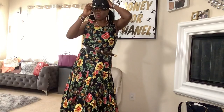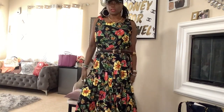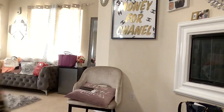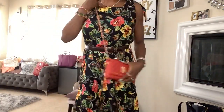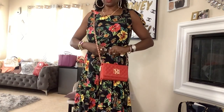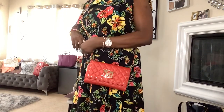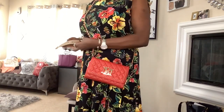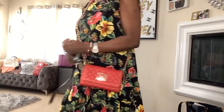And I'm rocking it with the chunky heel slippers. You guys remember that? Yes, I'm all bling today. Bling, bling, bling. And this is what I was carrying. Because you know, when I go thrifting, my hands are free. I did not wear this belt, I just put this belt on to show you guys. But I was carrying my bag, like Mishka, wallet on the chain. That's how I went to the store.